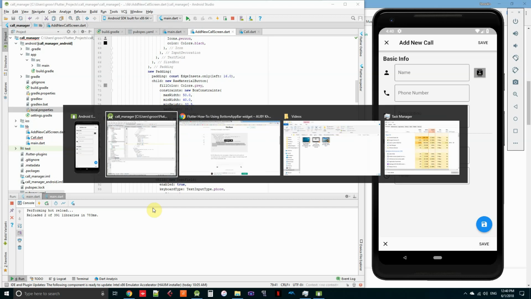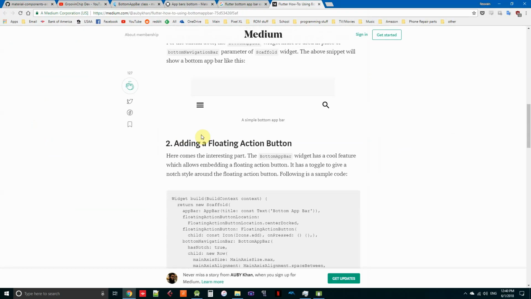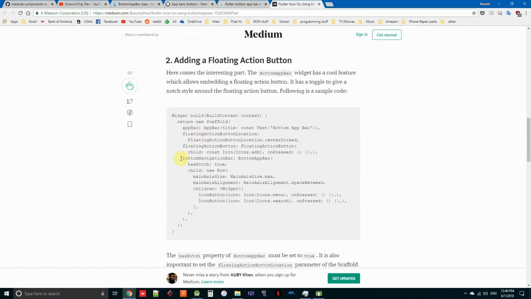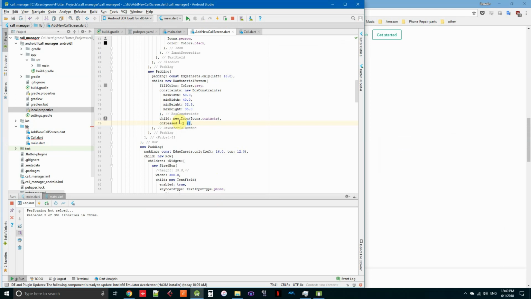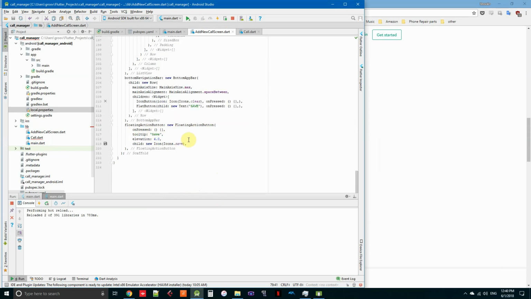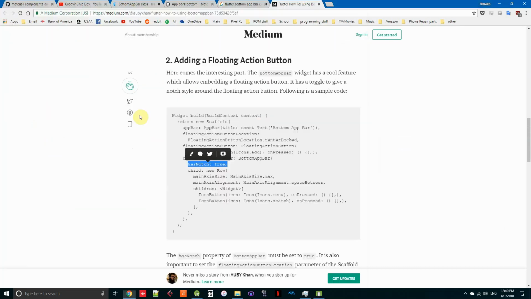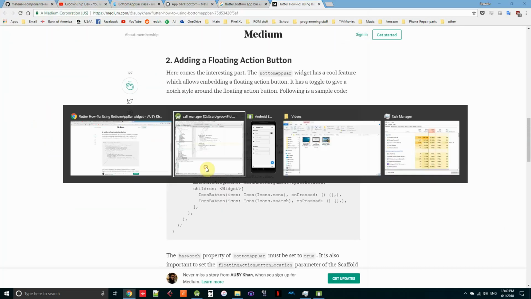All right, now back to this. Add the floating action bar. So it has a notch. Wait, right, so the bottom, it's not inside the row, right? Yeah, the child, right.